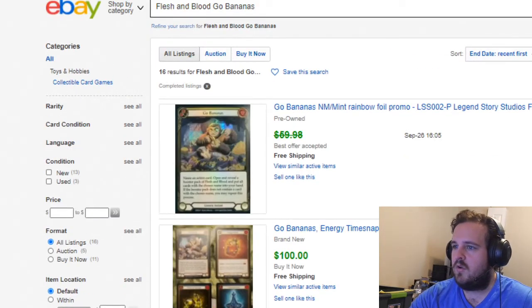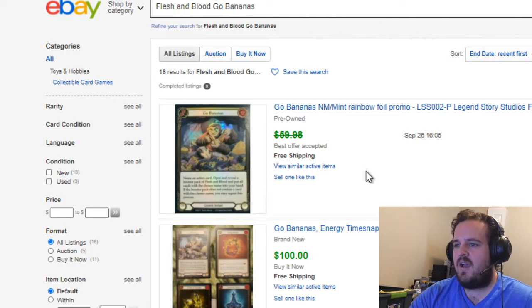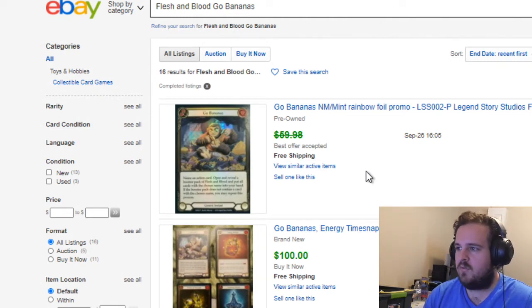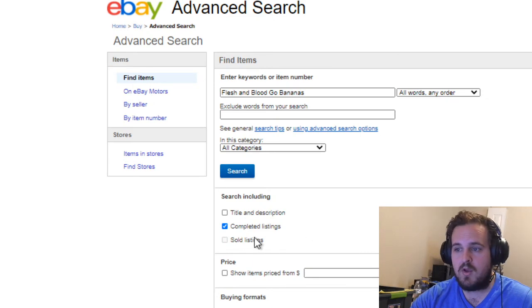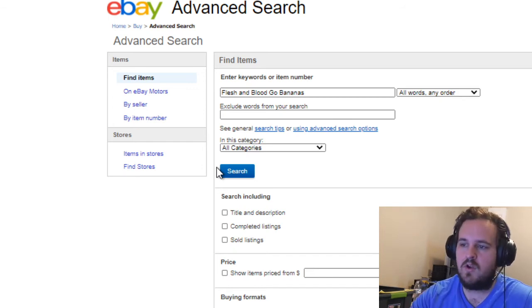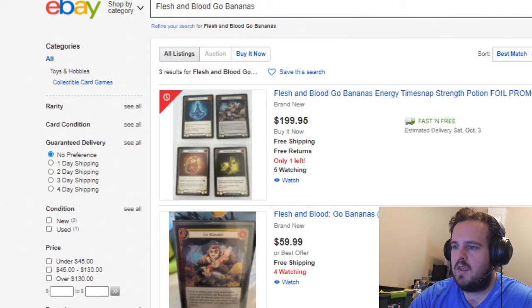Currently, though, I'll go back to these are the sold listings. So the most recent one sold for $60. I think at this current time, today is September 27th, 2020, and I think that's the high end of what this card goes for. But I think if you can bulk it up into a larger order, you can get a really good discount on this card. So going to what is currently available in the market, it is not too much.